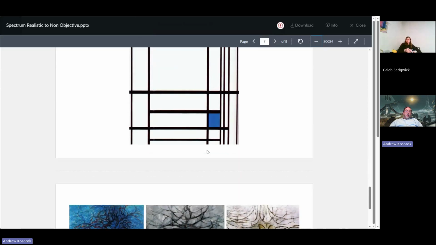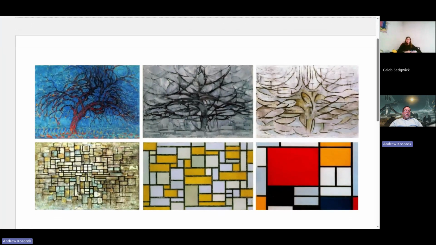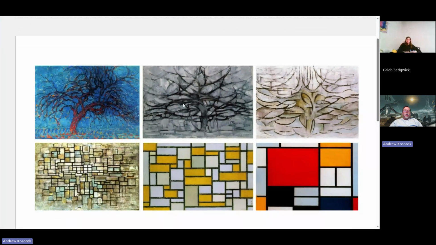Now, if you don't believe me, that's fine. But look at here. This is over a span of about 15 years as he went from very much Van Gogh abstract expressionism all the way to what we know and love about Piet Mondrian's style. And you can kind of see how each step of the way he's simplifying and taking more of the diagonals away, removing a lot of the naturalistic color, doing different things until he gets to this point where this is inspired by the same tree as this. Isn't that fascinating?